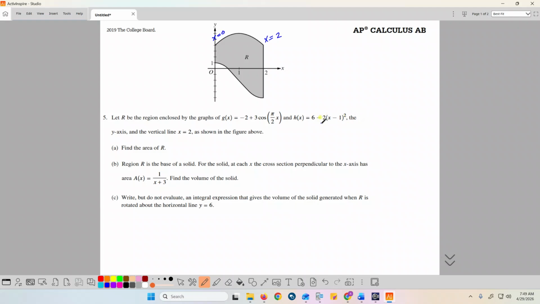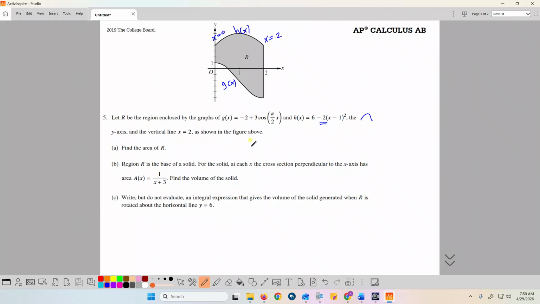I noticed that this is a quadratic. This -2 indicates that it's concave down. And so that looks like it's going to be this function here on top, right? So that would be the h of x function up there. And then that means that g of x appears to be on the bottom. All right, so that's going to be pretty helpful.